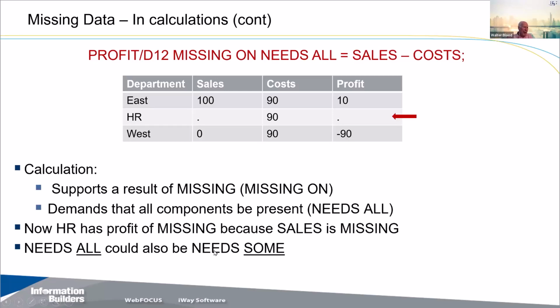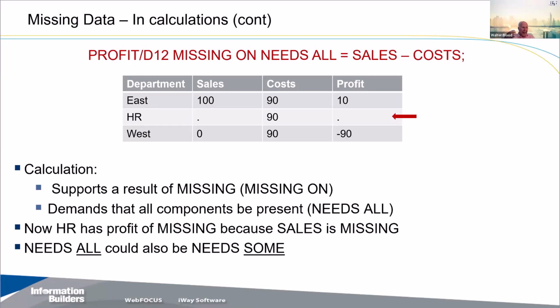You could also have something called needs some. Needs some basically is an indication that not every value that I'm working with needs to be missing. If I'm working with a calculation and I have two fields that could be missable, and both of them are missable, or one is missable and the other has a value, if I have needs some, then I can actually continue.